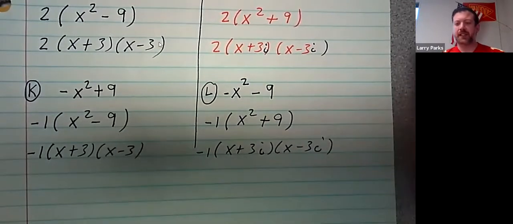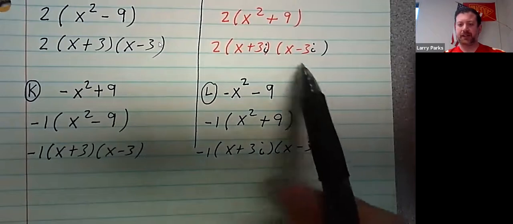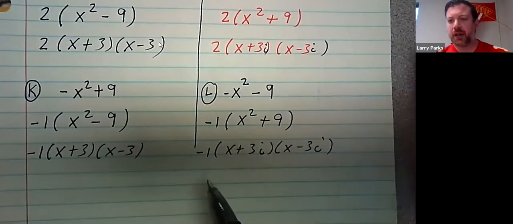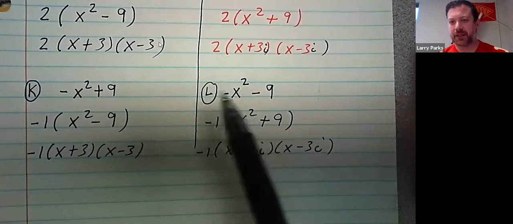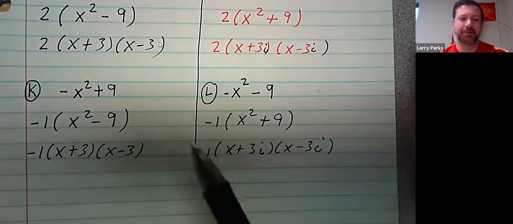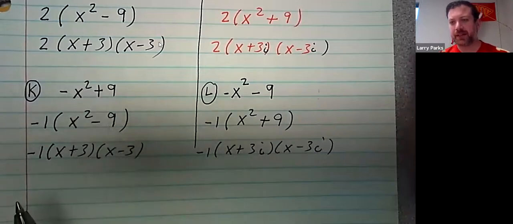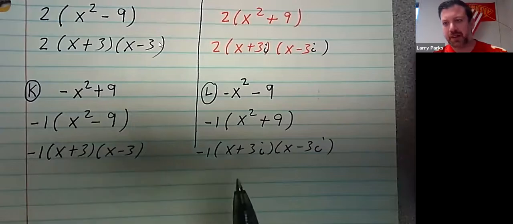So I hope you see the difference there. If I totally confused you with the i, no worries. When we're solving these, we could still use the quadratic formula, but it's way easier with this method if there's only 2 terms. The most important part is the left side of this column. So the left side you should have seen before, the right side is new.